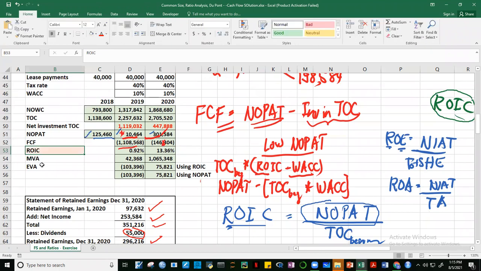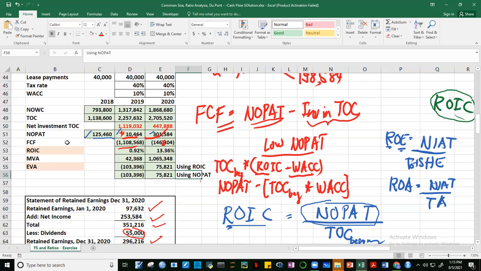Okay? Ibig sabihin ng their cousins, kung ano yung value na binibigay ni ROIC, kung value creation ang sinasabi ni ROIC, value creation din si EVA. So there are two ways to compute for EVA. Yung last time natin, ang ginamit lang natin NOPAT. I'm going to show you how to create it in another way where you get the same results using ROIC. So first, NOPAT muna, no? So sabi natin ang kwento nito, nag-generate tayo ng operating profit kaso pinagamit tayo ng TOC beginning, no?